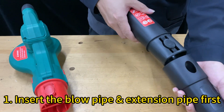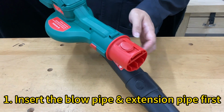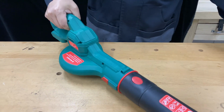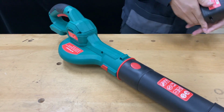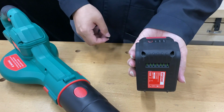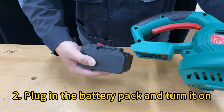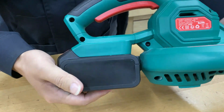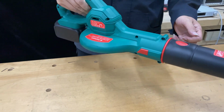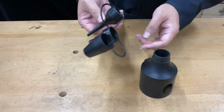How to install the leaf blower? Firstly, insert the blowpipe and extension pipe. Then, plug the battery pack and turn it on. Choose the appropriate nozzle set with the nozzle pipe and tighten it.